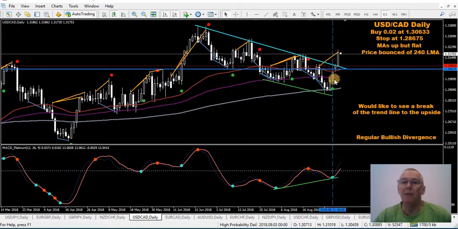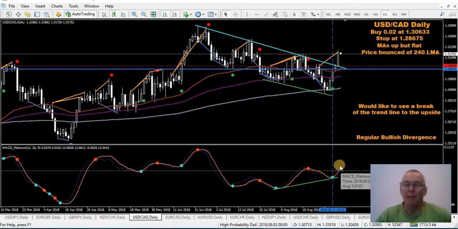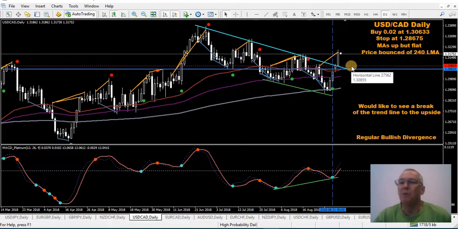USD CAD in a buy. Trade here only a couple of days ago. This morning there is a bearish JAGfx RD, that's this orange trend line here, and as price and the MACD's go through the zero level, I decided to close half my buy trade and bring my stop up to this level, which is 1.30859.